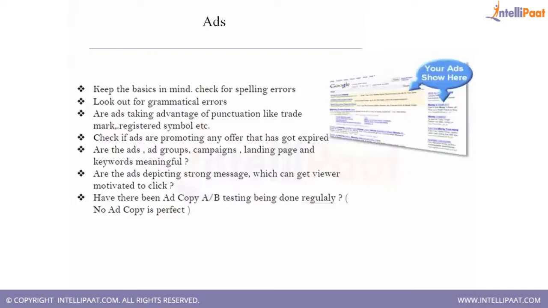So an ad copy being created in a version A and a version B, that should be done on a regular basis. And trust me, no ad copy is perfect. You can't really judge which ad copy is going to work for your audience. This is very subjective. You can come to a conclusion only after putting in money on various permutations and combinations of ads. And after using those permutations and combinations, you should just stick to the ones which are performing much better as compared to the non-performing ones.